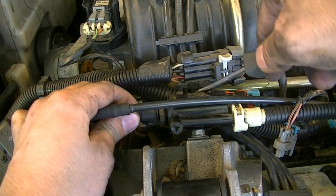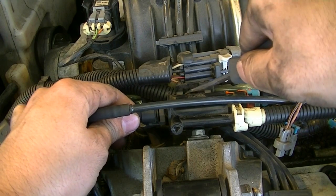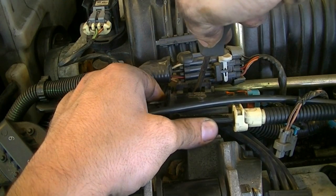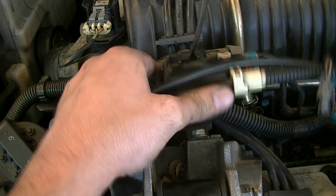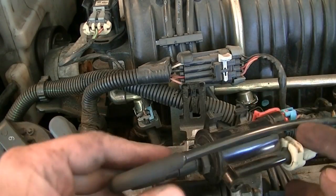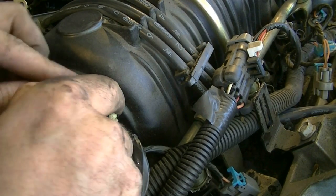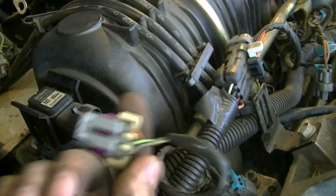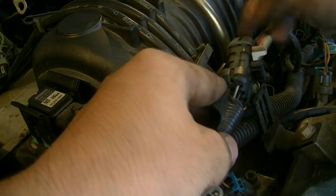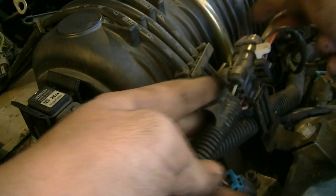And you remove this by pressing in that tab that's inside the housing for it. Once you press that in, you just pull up, and you can get this out of the way. Okay, just set this aside for now. Next, take this connector off, like that. Disconnect this from the oil pressure lines by just sliding it out.